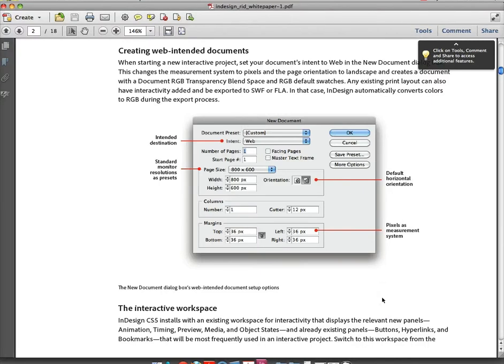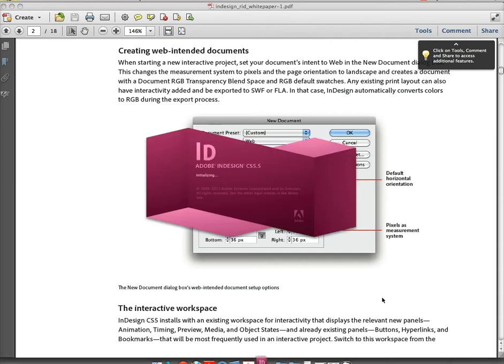They have automatic defaults for web page size. And we're accustomed to working in inches, and now you're switching and you're going to be working in pixels, which is how web display is. So for example, if you're creating an interactive story, most monitors are wide, not tall. So why would you create an interactive document that's tall and narrow when somebody's viewing it on something that's wide? So decide how big you want your page to be and plan it for how it's going to be viewed.